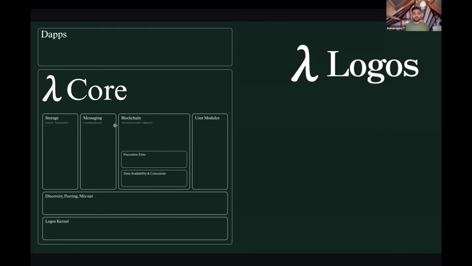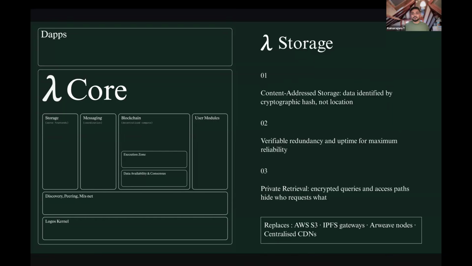I'll be giving a quick overview of the properties. So Logos storage is a content addressed storage network. Data is identified by cryptographic hashes and not location, very similar to IPFS. Each and every file that you upload into Logos storage has its own CID, or content identifier, and that's how you identify your files.